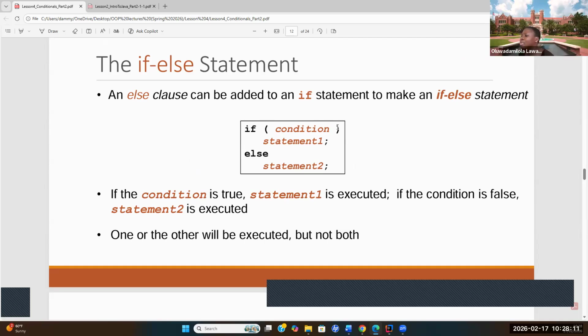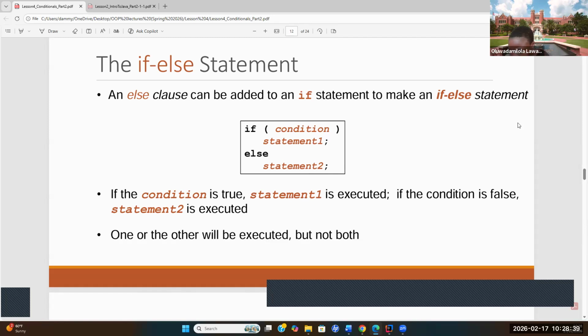And here we have what we call the if clause and the else clause. So we're telling the compiler, if this condition is met, do this, else do this.